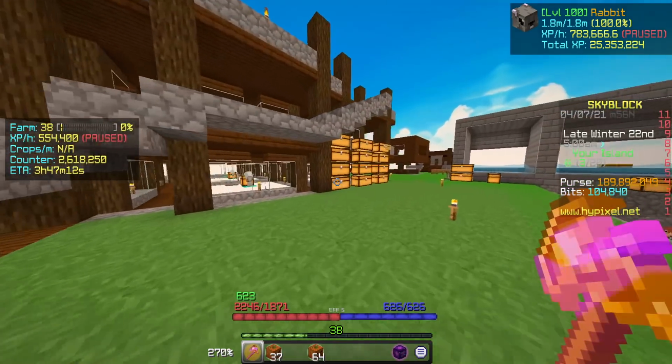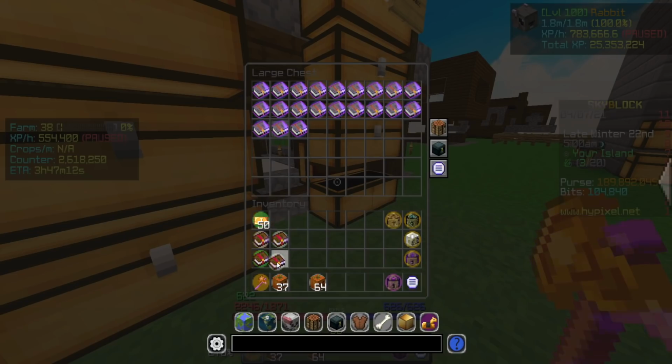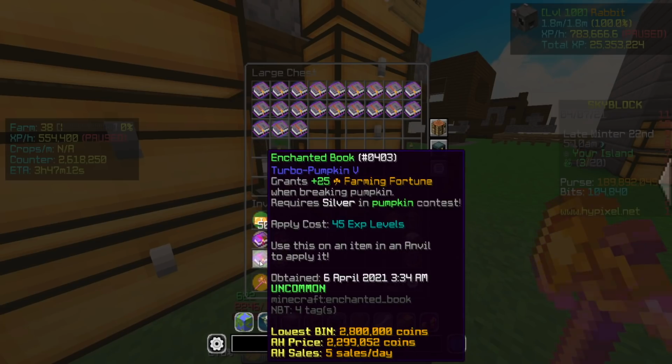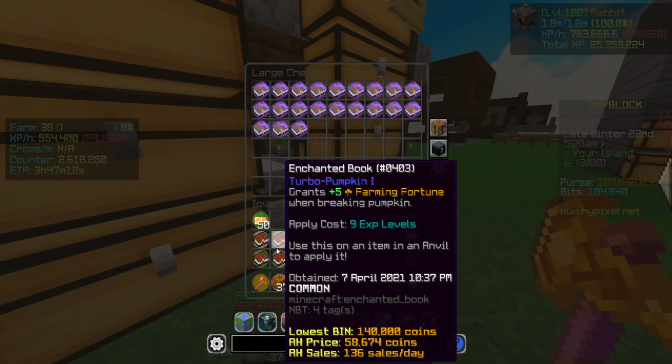And because backpacks have been disabled, I've been just storing stuff in like the most random places. As you can see, here are some of the turbo pumpkin books that I've had just from farming recently. This one's from March 25th. I guess I had this one on me for a while. But yeah, this one here, finished crafting on the 6th of April. Recording this now on the 7th of April.